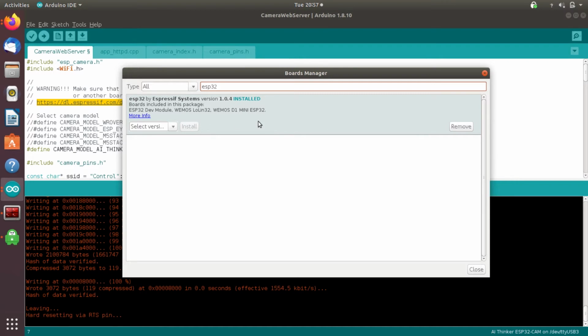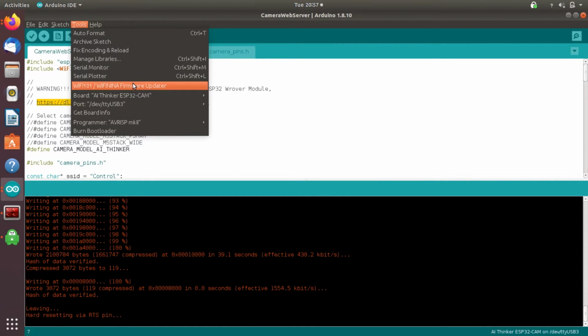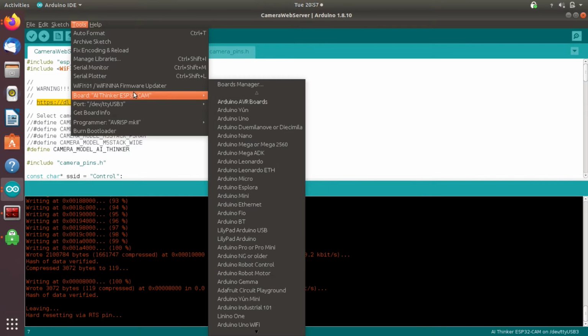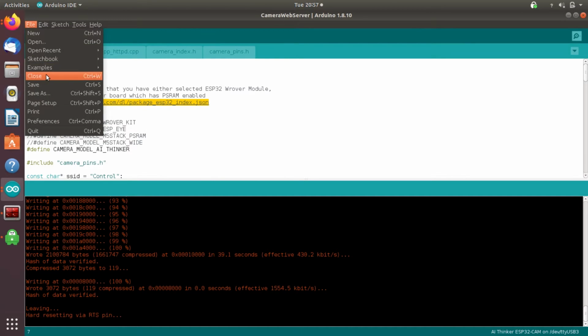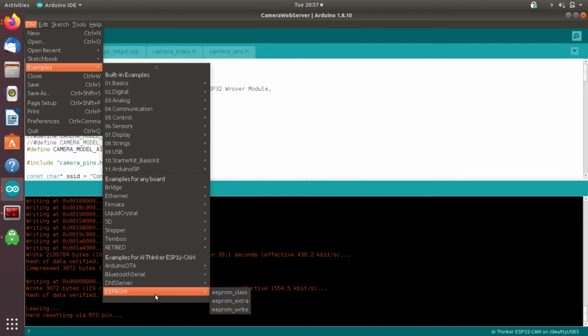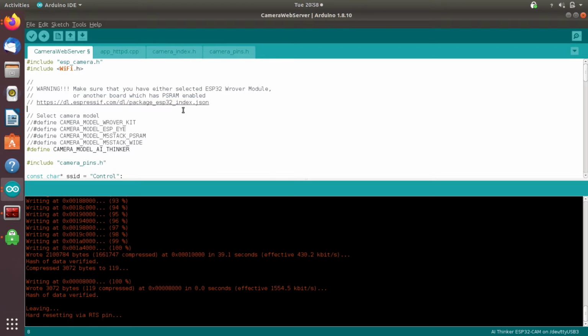Here we can see there's a bunch of example boards. We'll install them. Since mine are already installed, I won't click on remove, but once yours are installed, we'll be able to click on tools, go to the board manager, and then select the AI Thinker ESP32 cam. Once we have that, we should be able to go over to file, examples, and then under ESP32, we should see the camera example, and from there, the camera web server. That will bring you to this sketch here.